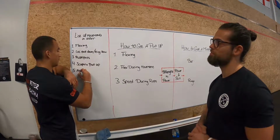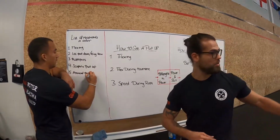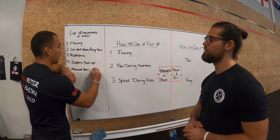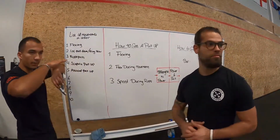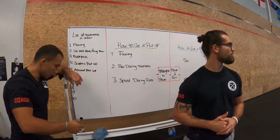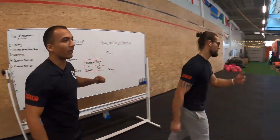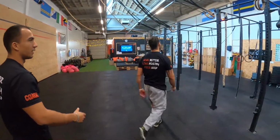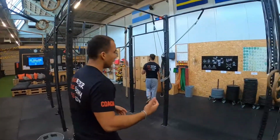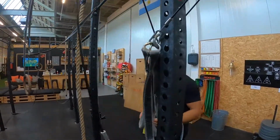You know those? Self-assisted pull-ups. Yeah, you mean with the box? Yeah, or with the barbell. So you put your barbell in the rig at a certain height, or a box. You can use a box. Let's do that. Yep. And we're gonna get ourselves up on the bars with the hands. And what you do essentially is that you assist yourself with your legs. So you have to pull less of your body weight.